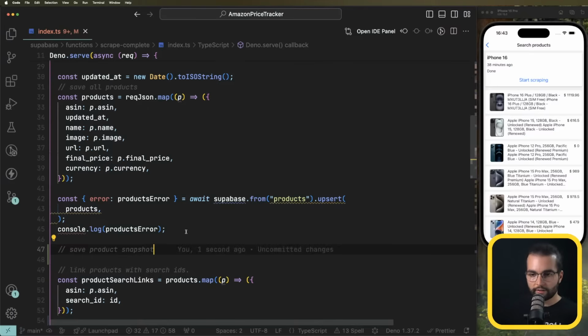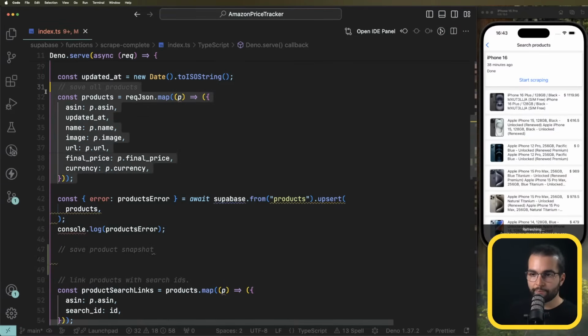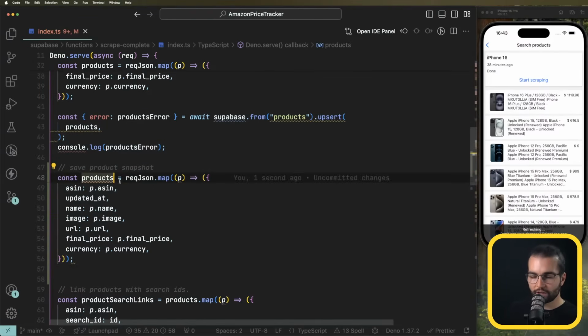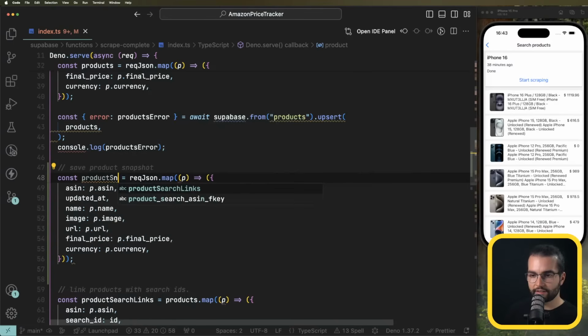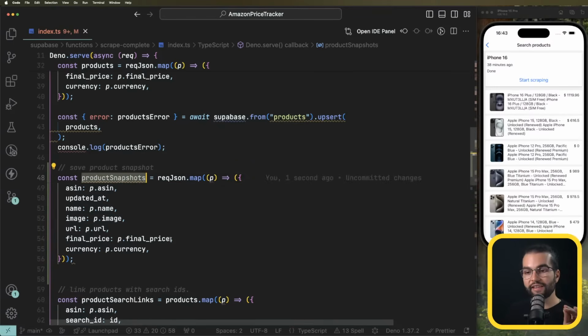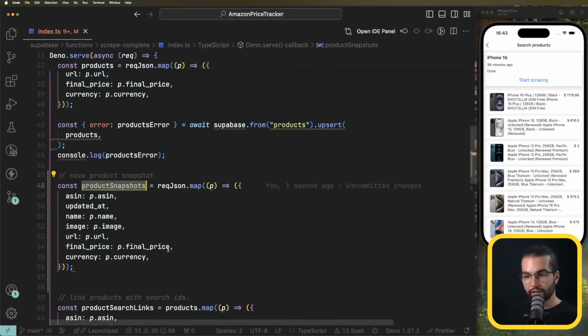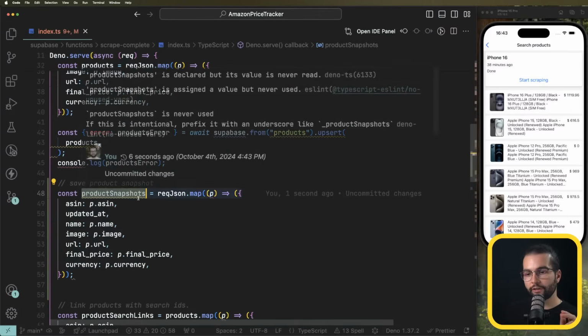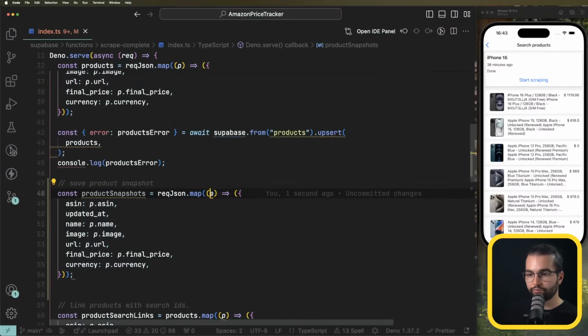So let's again do the same mapping for the requested data. Product snapshots. We're working with an array of products, so we need multiple snapshots. And for every product, we need its async, because that's how we create the connection.